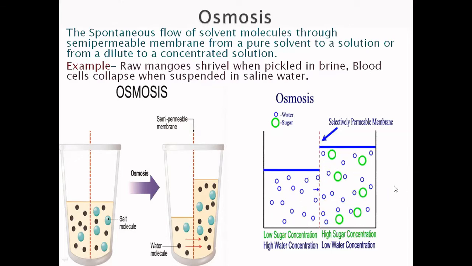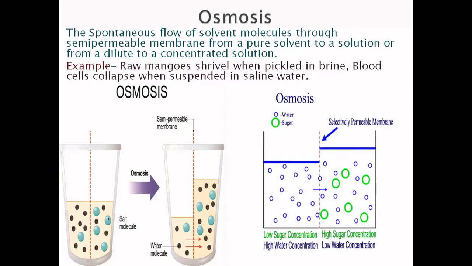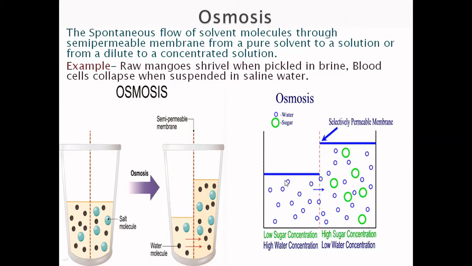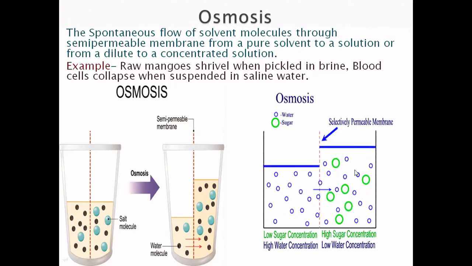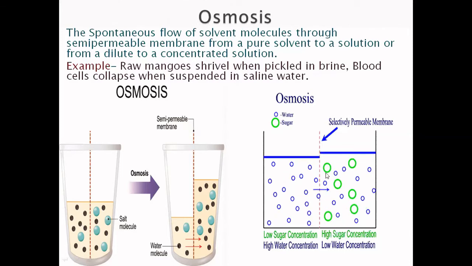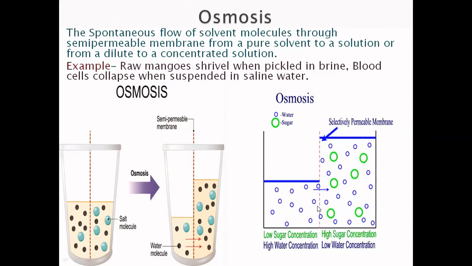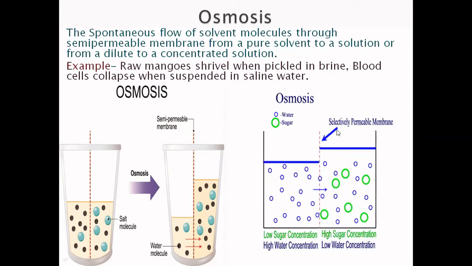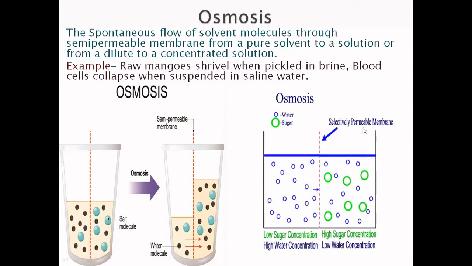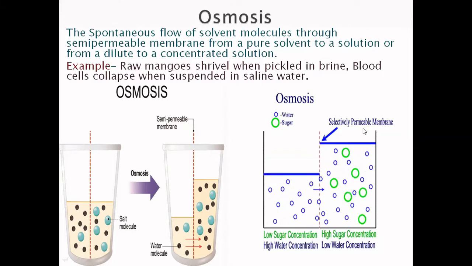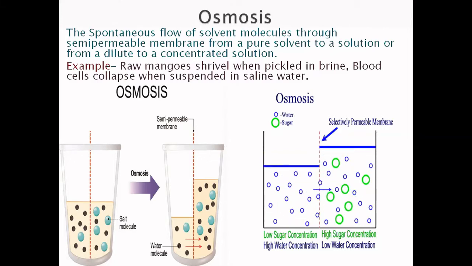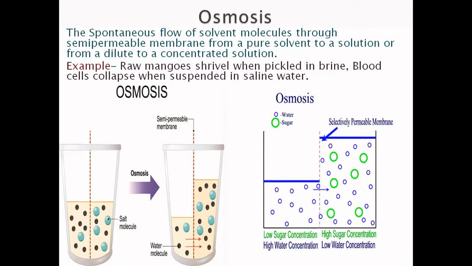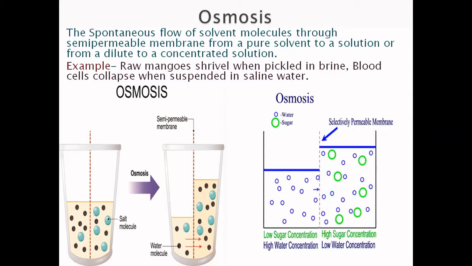And if you look at this animated figure closely, what is being observed? See, the level on the left hand side keeps on decreasing, and the level on the right hand side keeps on increasing. And this membrane, which is shown by these red dotted lines, is the SPM, semi-permeable membrane, also known as selectively permeable membrane, because it allows some molecules to get through, but it stops others from passing. Solvent molecules can go through it, but solute molecules or bigger molecules will be stopped.